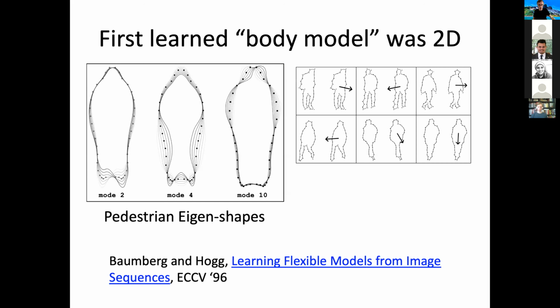Now, one more little piece of history because none of this is based on machine learning yet. This is all based on handcrafted 3D models. So when did learning come in? And I think it was this paper by Baumberg and Hogg at ECCV in '96. At least it's the first paper I know that tried to represent the body using machine learning. Okay, and so what did they do? They did it all in 2D, and they had these contours of people from silhouettes walking in from different points of view. And they took these and they put them in a canonical representation, and then they do principal component analysis.